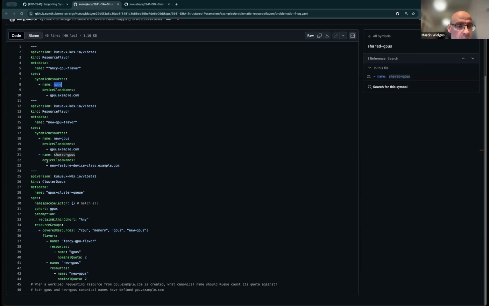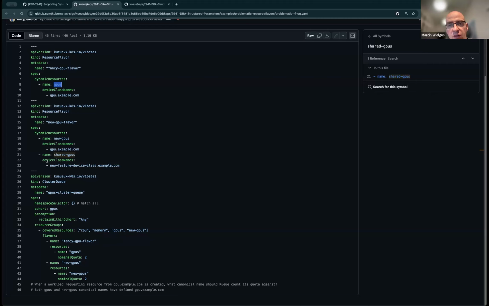Kueue will go through resource flavors one by one and see where it has enough quota. And I can imagine why the names are different, because maybe the price for GPUs on different hardware is different and the quota may be different, although they will match to the same device class.